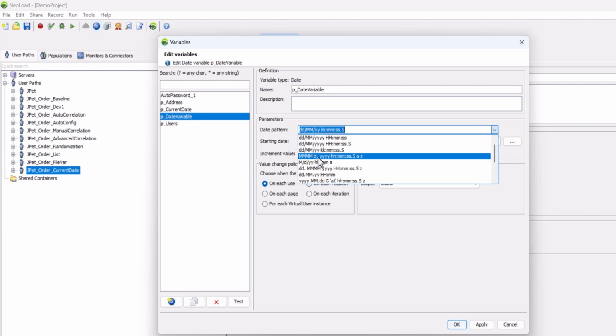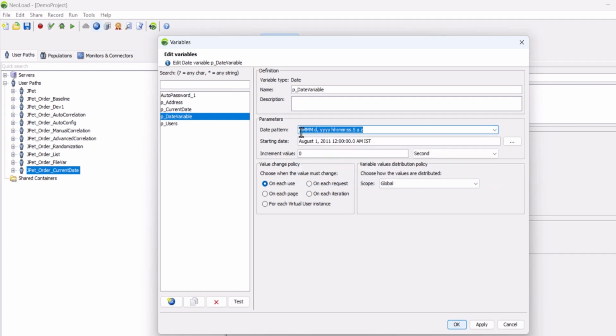Now let's look at this version. Uppercase M gives a complete month, followed by a lowercase d which gives the date, and then the year. Something like this. Now let's say I want to add an AM or PM here. If I provide something like this, you see this, right? Now this says the selected date pattern is invalid.